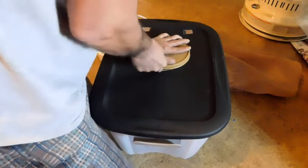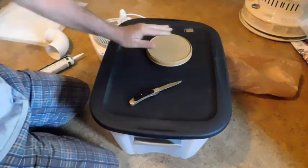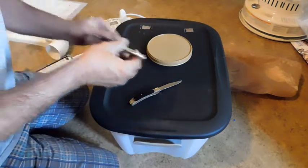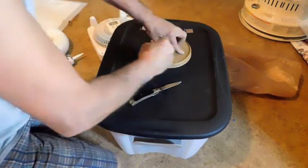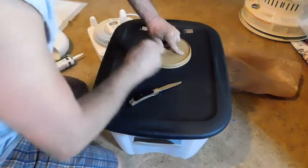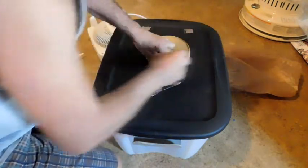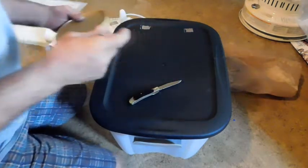Oh, shit. That marker would be awesome. I do got a pen. But I don't think it'll work too well to be able to see it. I don't know. We'll try it. I don't think this will work. I need a marker. I got one somewhere. I said I'll find it. I'll find it. After I don't need it no more.